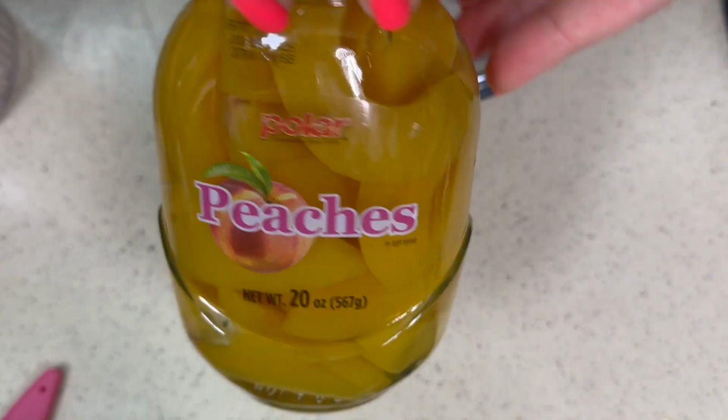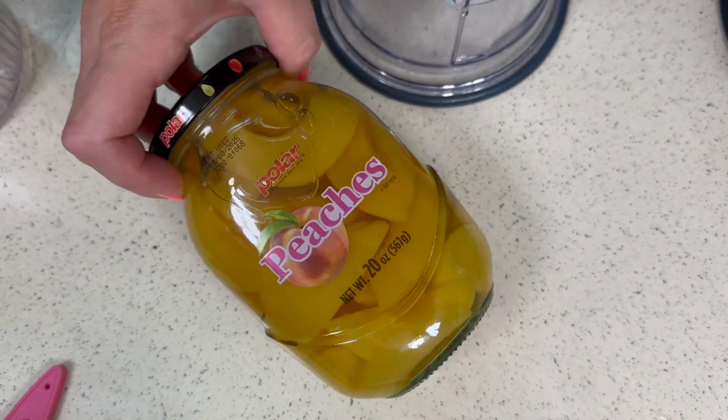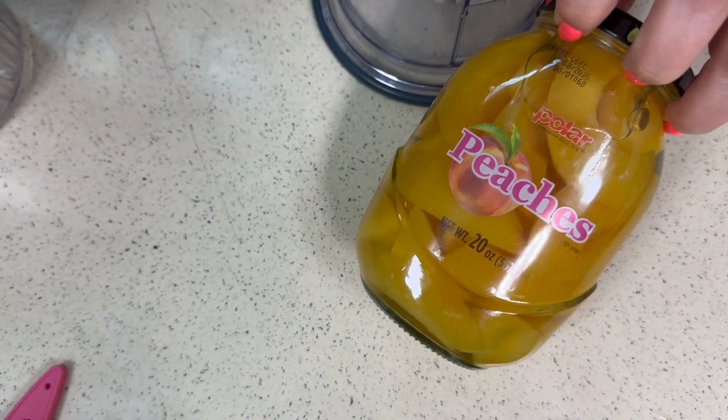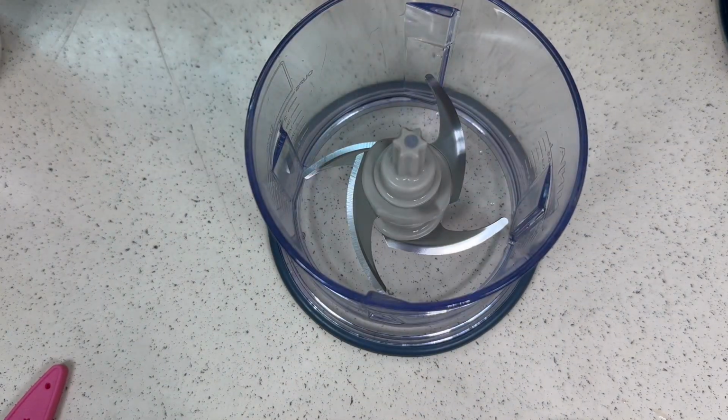So I bought peaches and it is in a light syrup, right? The first ingredient is peaches, but there is some sugar in here. There are 4 servings in the jar. Each serving is 20 grams of sugar, okay? Which is a lot. I mean, it's from a whole fruit. So if you're gonna have sugar, this is the best kind to have it from. But it is from the fruit.